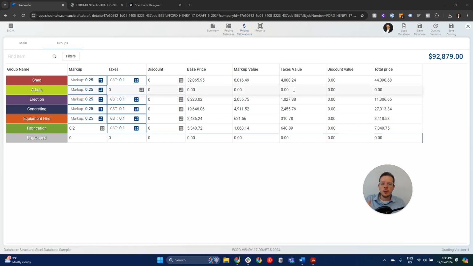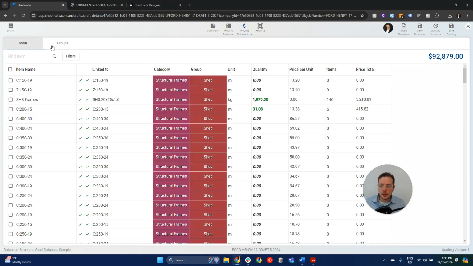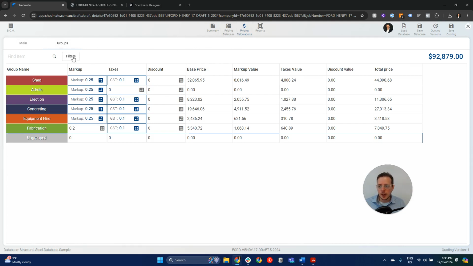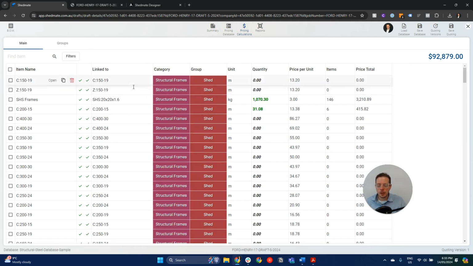Once you do it, all you have to do is apply this pricing database to any shed, and then you're gonna have this instant quoting running. Once again, instant. So it takes a while, obviously, to define all of this if you want a high level of detail, but Shedmate's gonna give you a template already to start with, and you can just refine it as you go. And then you're gonna have your quoting sorted. You don't need to be calculating quoting all the time.